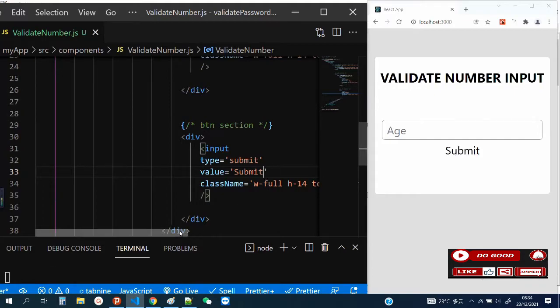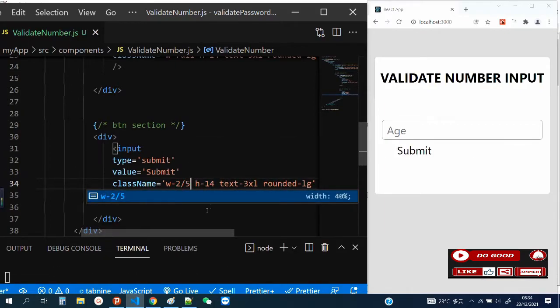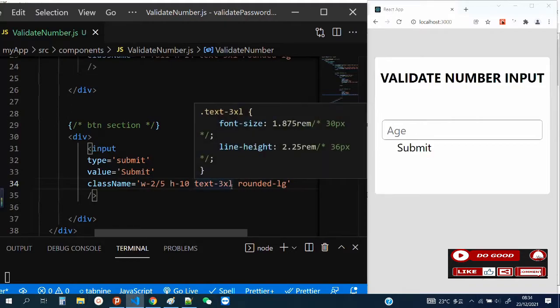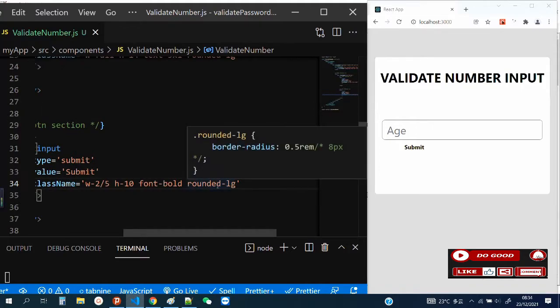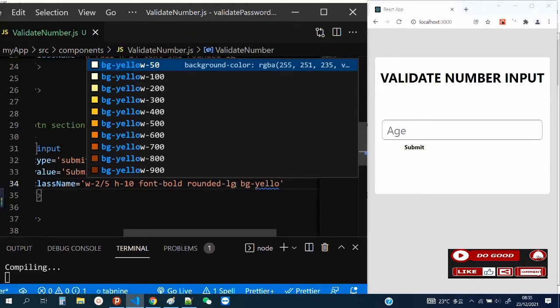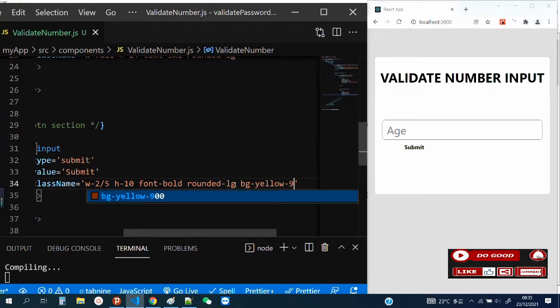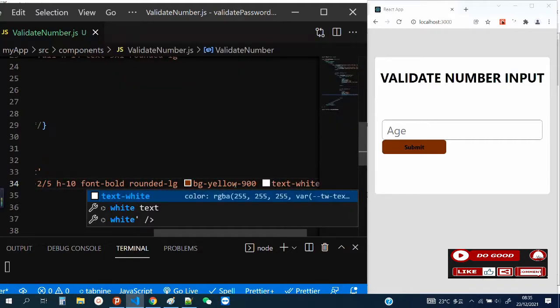Then what again? Class name. Width is going to be fit. Height, let's make it 10. Text, let's make it font-bold. Then let's give it some background, bg-yellow-900. Then text-white.